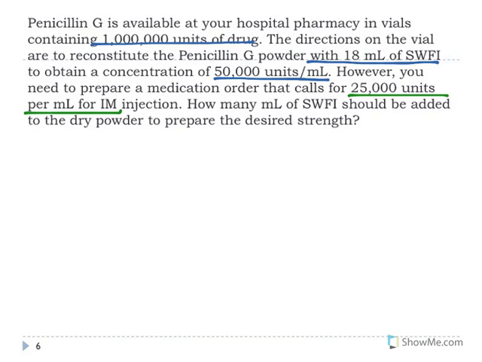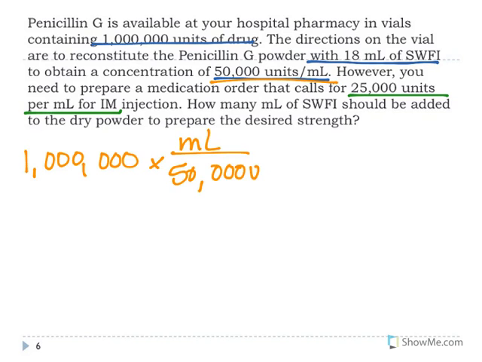So remember, step one is to figure out, well, what is the volume of powder in this package? Because that volume of powder that represents the 1 million units of drug can't change. Well, in this case, we don't have the total milliliters that the product is going to be after reconstitution, but we do know its final concentration, which is right here in yellow. So if you have a 1 million unit package and your final concentration after you make it according to manufacturer's instructions is 50,000 units per mL, then we know that the final volume would be 20 milliliters.